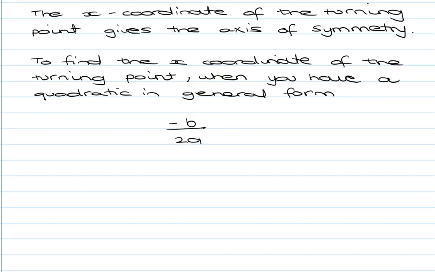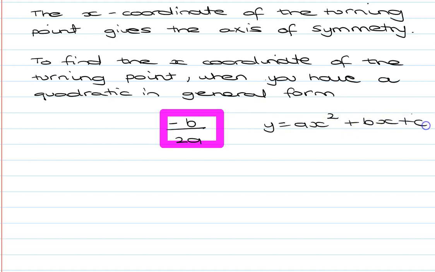And I'll put the purple box around this. Now, b is associated with when you've written the equation in general form. Let me just write it, ax squared plus bx plus c. So there's the value of b, and you want -b, and there's the value of a, and you want twice a. So it's -b divided by 2a. I'm going to give you some tips when you're sketching this kind of graph. First of all, if you've got some axes, you mark in your turning point, your y-intercept and your x-intercepts, and then you just connect all the points together to make the shape of a parabola. It's symmetrical, so it should have a mirror line, which is here.